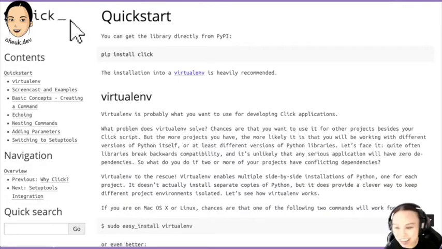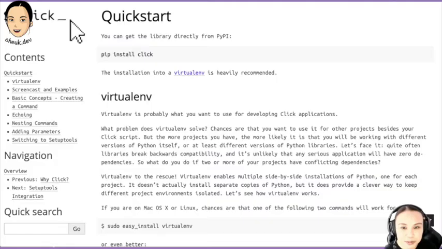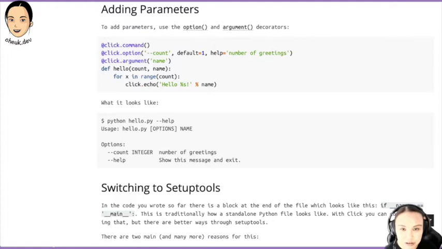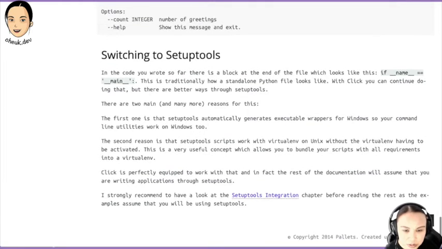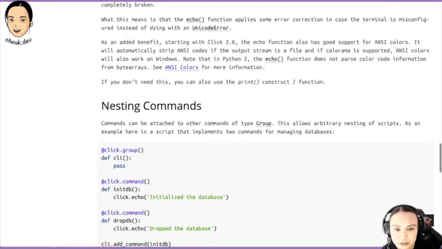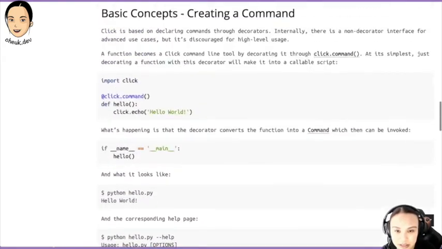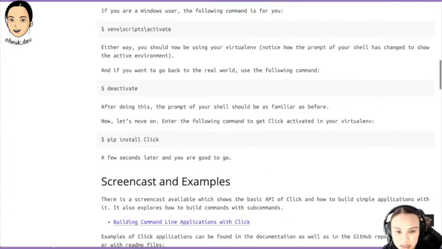Do you have any suggestions that we could add to this? Actually, I want to explore a little bit of the functionality of click. I think there's more to it than this. Maybe we could have a look. We could have an argument there. What else? Switching to setuptools. That is a little bit different from what I remember, because last time I could just use it like a command.